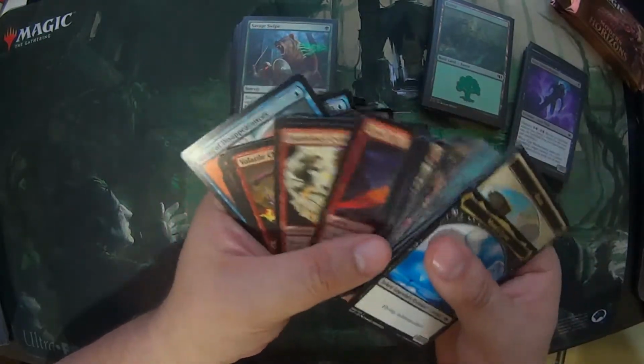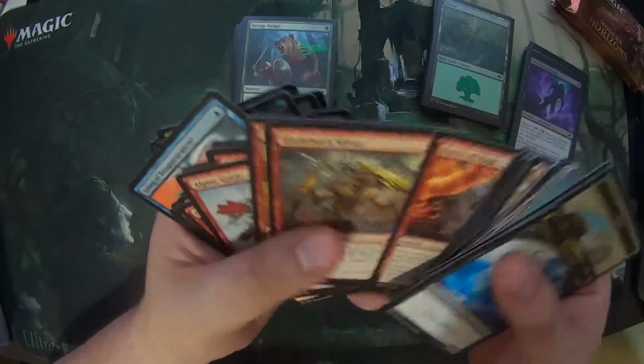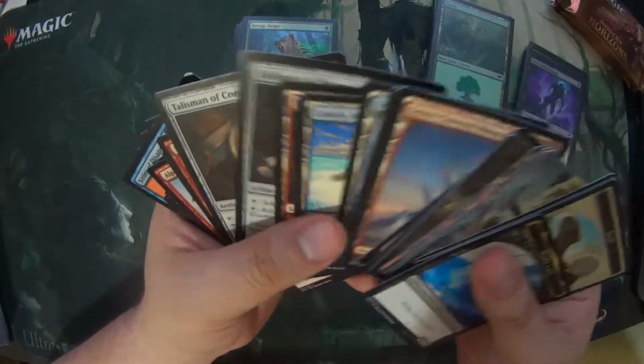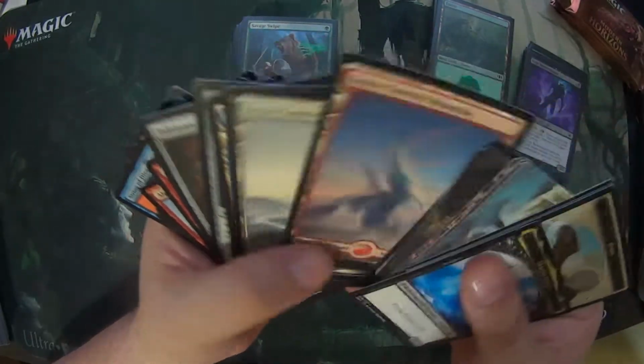So there's the Goat Nap. There's good cards in here. There's interesting cards. Slivers are back, and that's going to be a thing. So anyway, I got a Forgotten Cave, and Sandbar. I got those snow covereds. There were two blue with the snow covers.